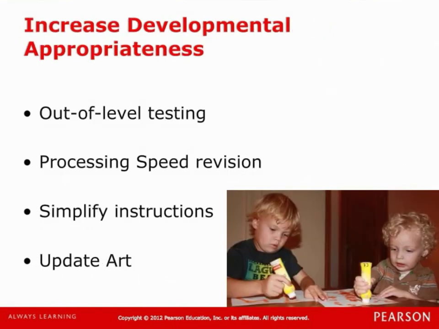From market research collected, one of the difficulties noted from the WPPSI-3 is determining what age range should include four-year-olds. Four-year-olds can vary greatly depending on whether they're exposed to preschool and different levels of enrichment at home. Once school starts at around age five, skills tend to equalize, but this isn't the case for four-year-olds. Out-of-level testing is now possible with the WPPSI-4 — if you have a four- or five-year-old who is referred and thought to be lower-functioning, you can give them the lower age battery and still get a valid score.